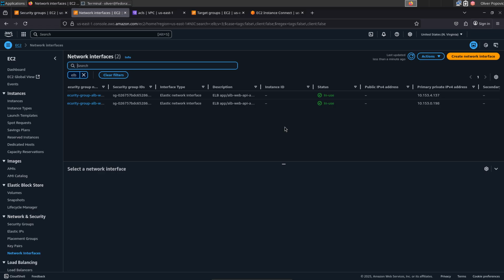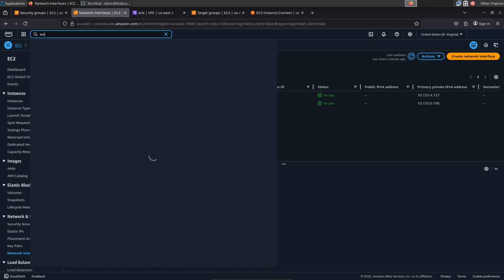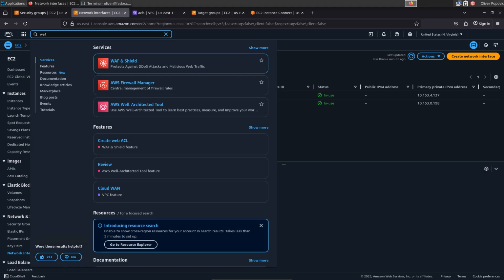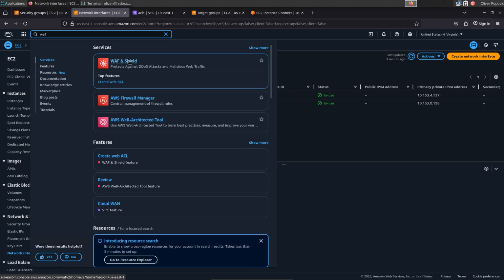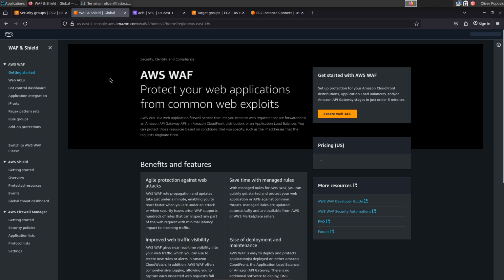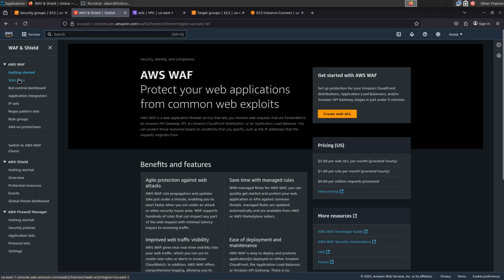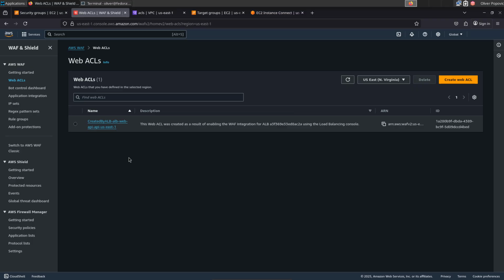Search for the WAF. Click on this link. Click on Web ACLs. Here you will see the Web ACL that was created when we launched the internal application load balancer.